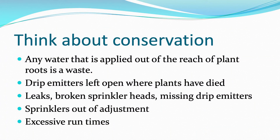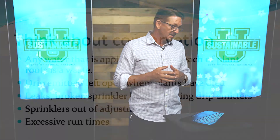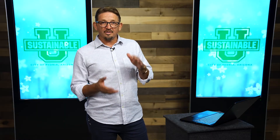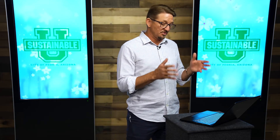If your sprinklers are spraying the brick wall instead of the lawn, your lawn's drying out while the walls get salt residue from the spray. Excessive run times are another issue — especially in sandy, gravelly soil where water goes right through. At some point you're soaking water so deep in the soil that the roots can't reach it — six feet is deeper than most roots can reach, and that's a waste too. We want to adjust run time to soak the water to just the right depth.